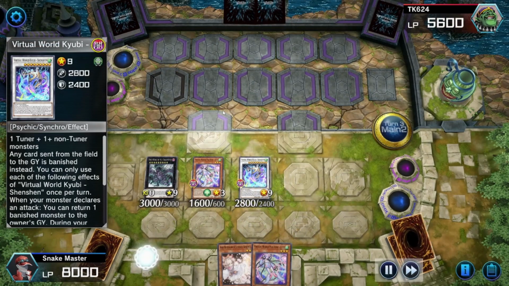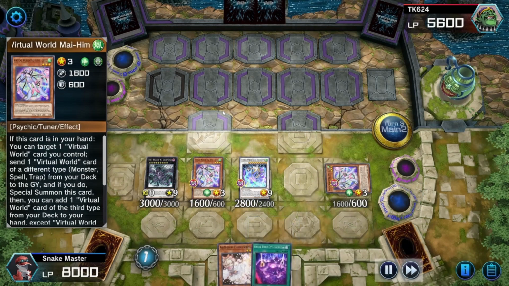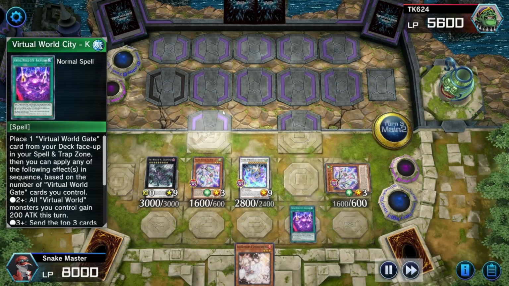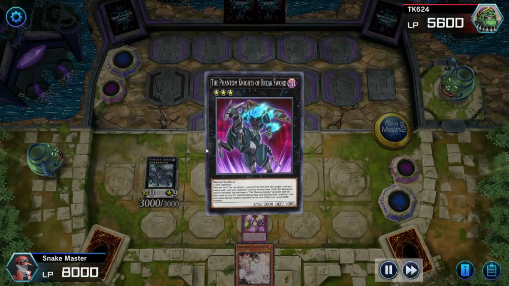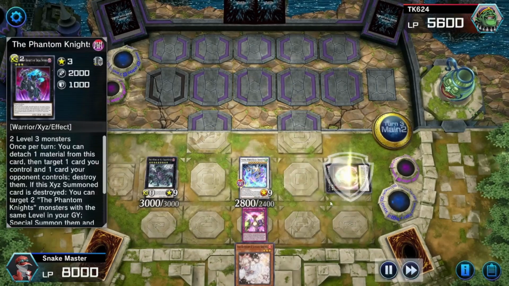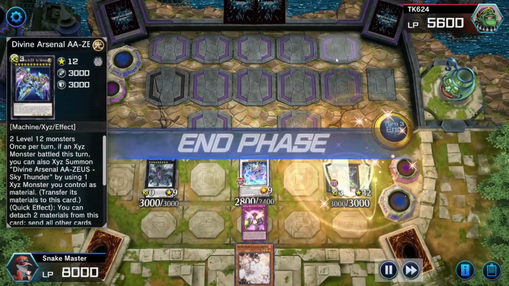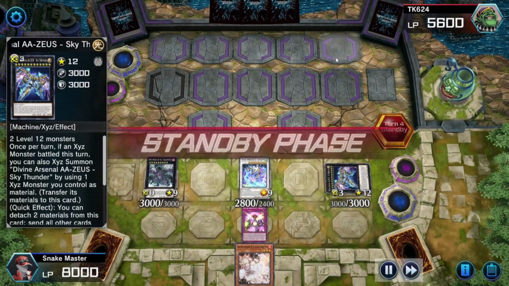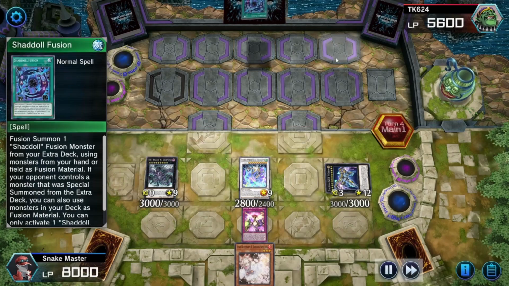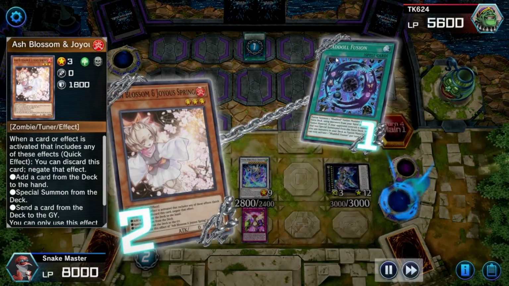Main phase 2 here, I'm going to Lulu again. Then go for Chuche, have that back. And then since it exceeds monster battle this turn, I can just go for Zeus as a last resort. Just in case. I do still have an Ash in hand, so I'm still feeling pretty confident about this. Use that on Shaddoll Fusion.